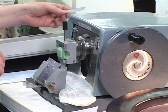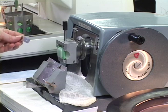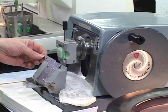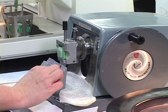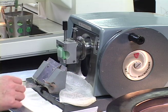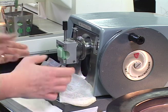I'm going to, just for our purposes, use one of our facing blades just to show you how to face and show you how to lock the knife. This is our knife clamp lever on the knife holder. This lever right here actually moves the whole knife holder if you want to clean it or whatever.